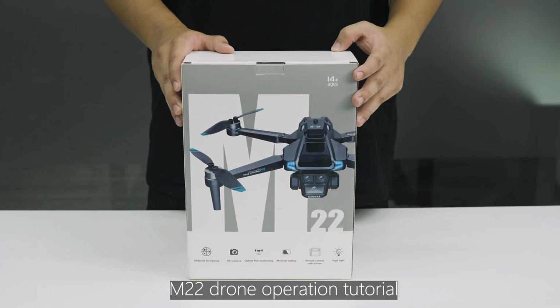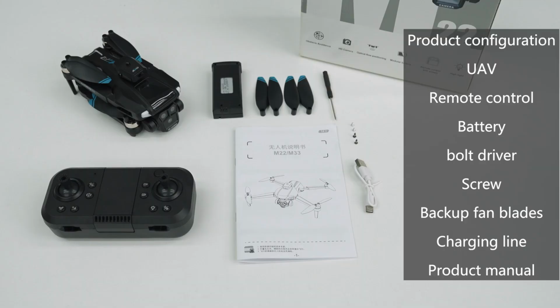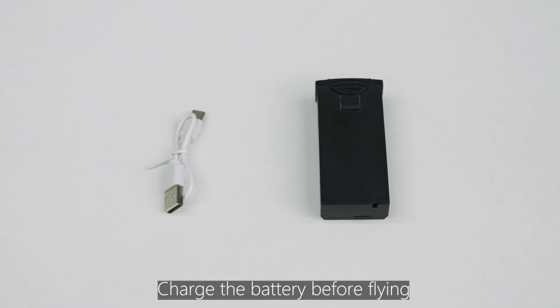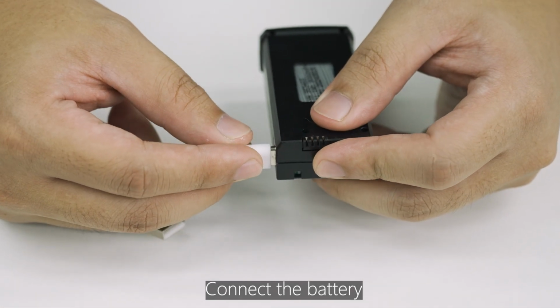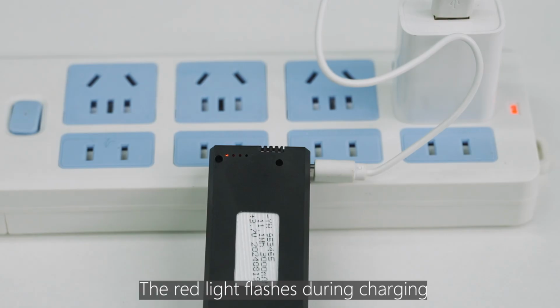M22 drone operation tutorial. Remove products and accessories. Product configuration. Charge the battery before flying. Connect the battery. Connect power supply. The red light flashes during charging.